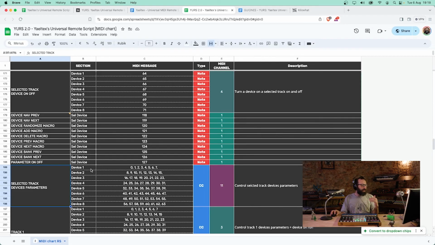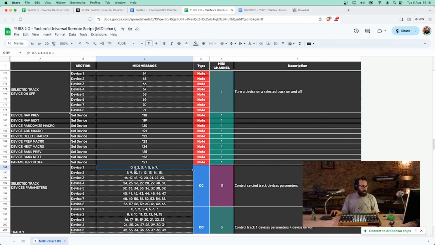But we want to control the first device, which is where we are going to put our effect track or instrument, and we want to control the first 8 parameters of that first device on our track. So we will use this setting for that.